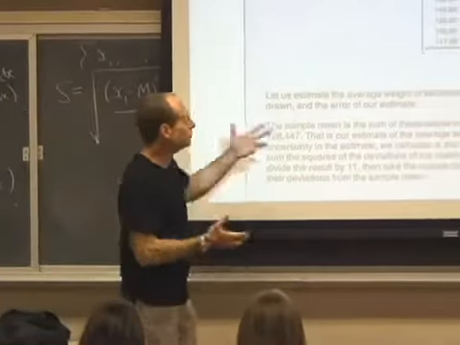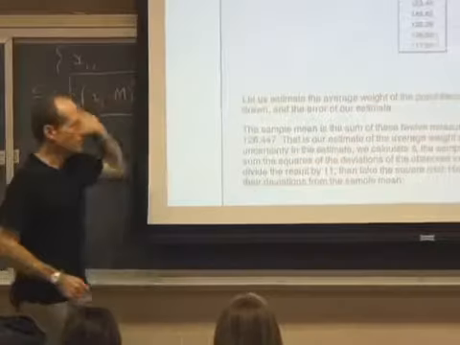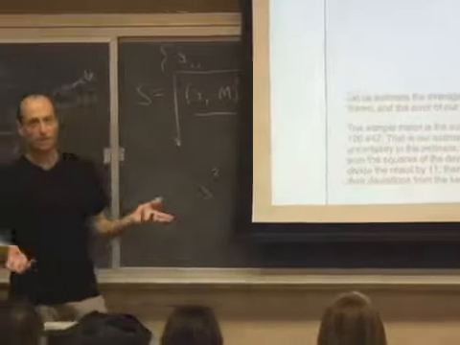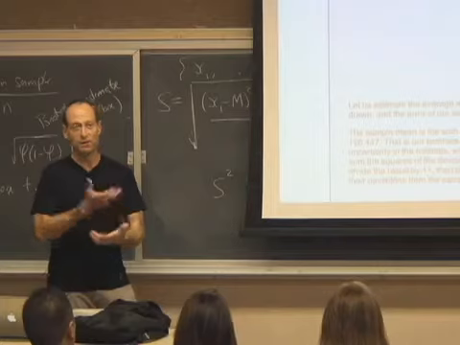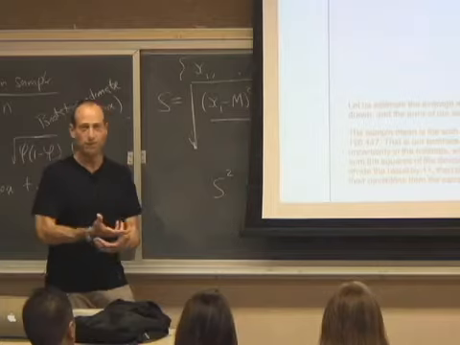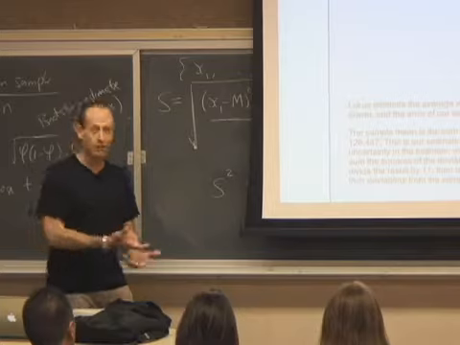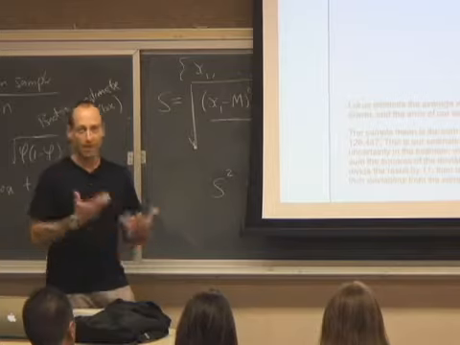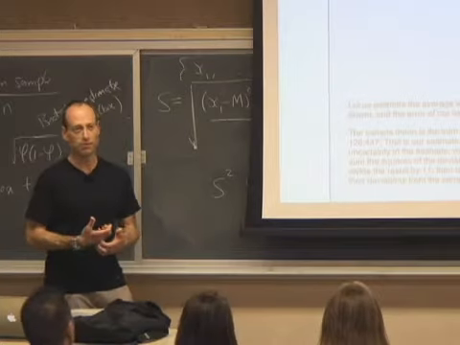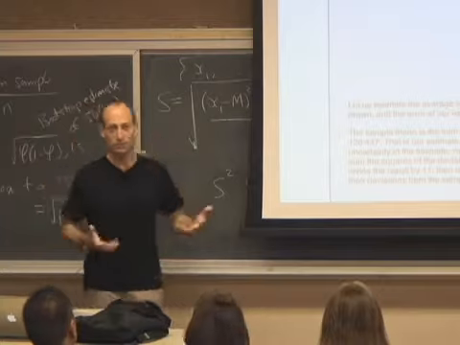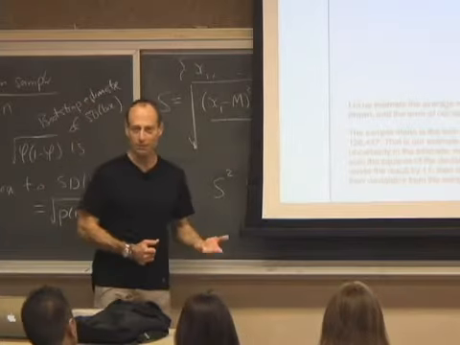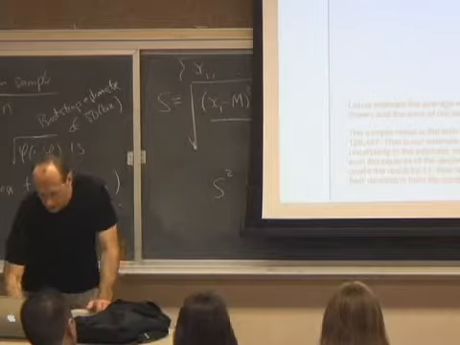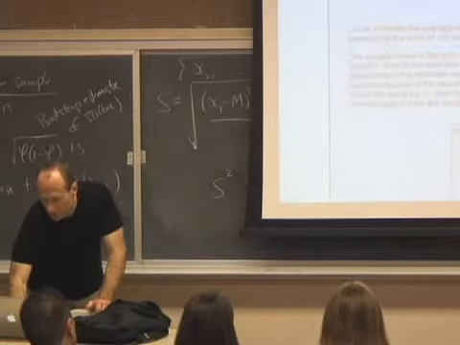So we can use these 12 numbers to try to get a handle on the SD of the box. The amount by which our estimate is likely to be off is a standard error. The standard error is going to be f times the standard deviation of the box over the square root of n. We don't know the SD of the box, but we can estimate it by the SD of the sample. Not going to be a perfect estimate, and in fact, for a sample of size 12, it's probably not even going to be a very good estimate, but it's something we can do nonetheless.